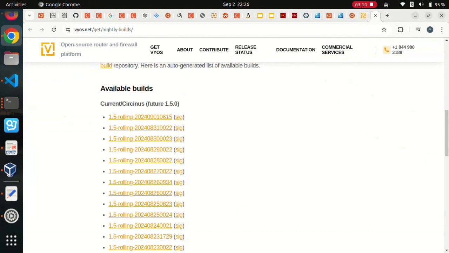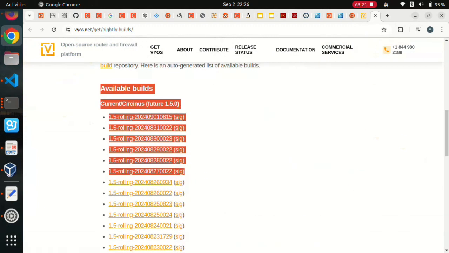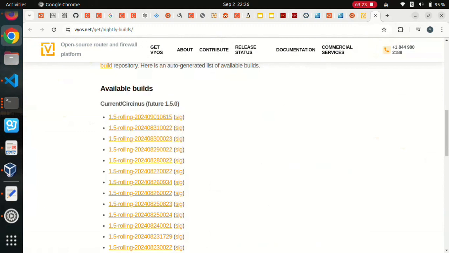The nightly build versions. Do you think they are stable? I don't think so, because I used this version. Not this version, this version. Yeah, I used this version to try to configure DHCP, but it was not successful.